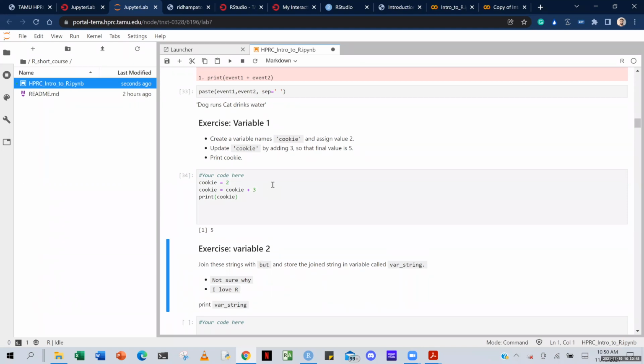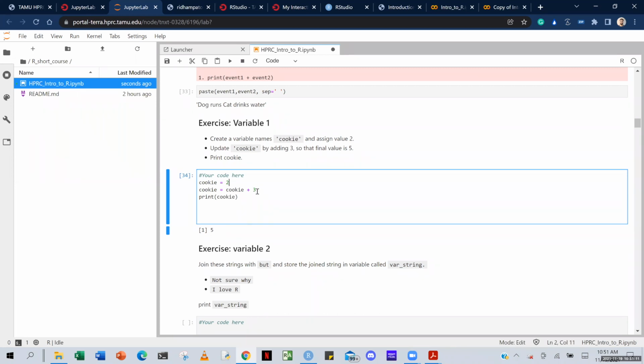Okay, so what happened in the code is, when you run this statement, it assigns 2 to variable cookie. Then whenever you run cookie equals cookie plus 3, if cookie is on the right hand side, then the variable cookie has value 2.